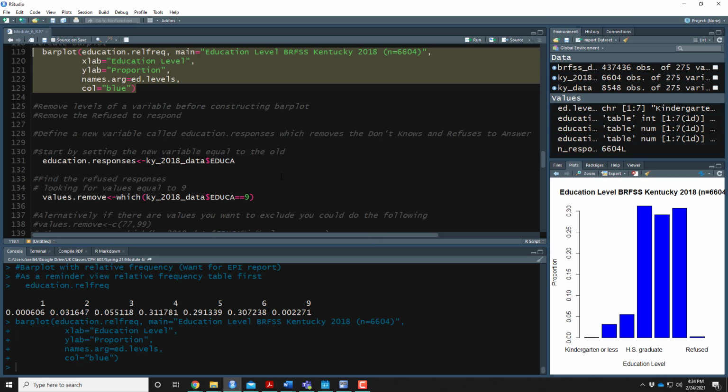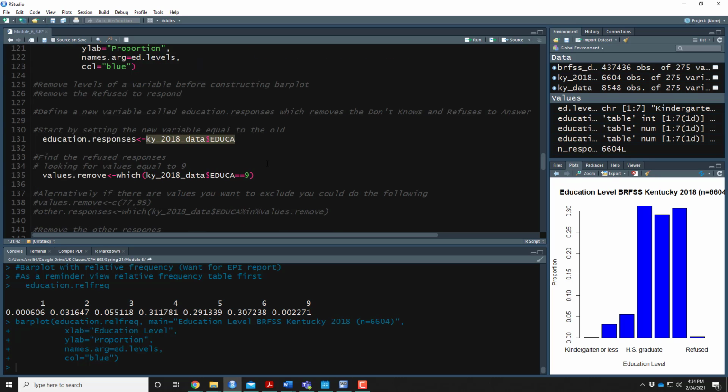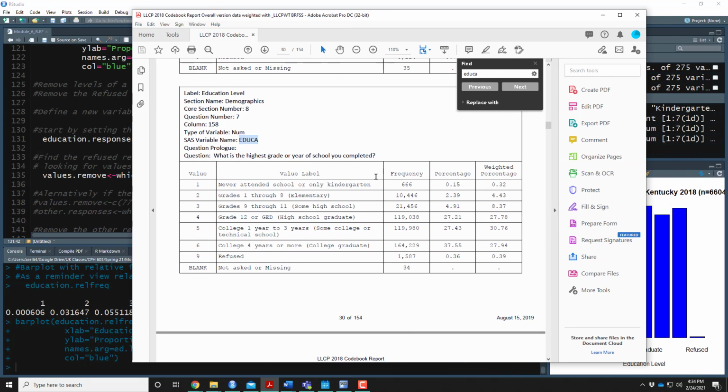So we're going to start out by setting education.responses equal to our original variable. So again, if you were working with a different categorical variable, let's say race, you might have race.responses, and then you would call the race variable from your data set. First thing we're going to do is find the refuse to respond. So if we go back to our code book for this variable, notice that a refused is coded by the number 9.